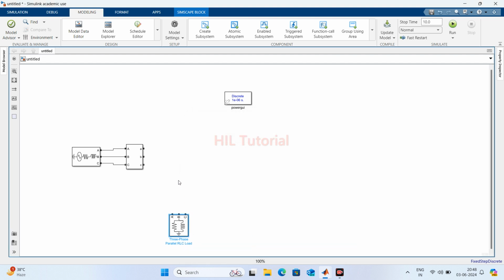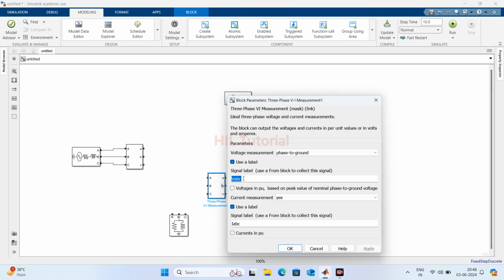Now I will use some meter here for measuring the current drawn by the load. For that, just copy and paste this one, double click on it and rename these labels.